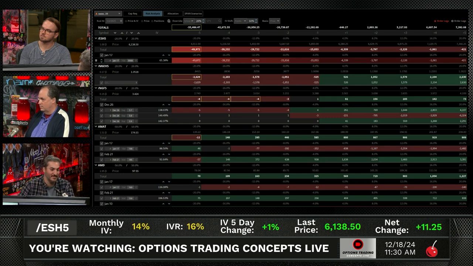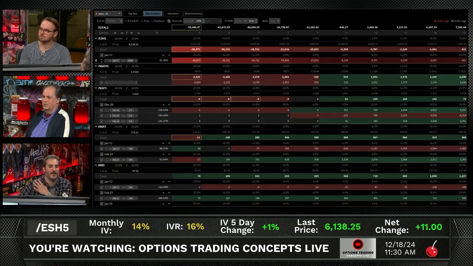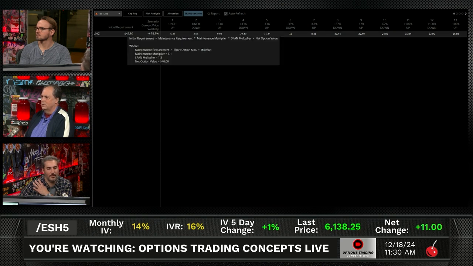You can see it's obviously a huge effect on my positions because it's a big position relative to everything else. You have a short put in ES. It's a much bigger position than my little Johnny trades that I have on here. When we go to the SPAN margin scenario, can we add the new position? No, it's got to be a filled position. Okay. But if you hover over it, I'll show you something that's pretty cool on our SPAN margining. If you hover over the initial requirement, it breaks down where it's coming from in terms of the SPAN model. So you take your cursor and just hover.